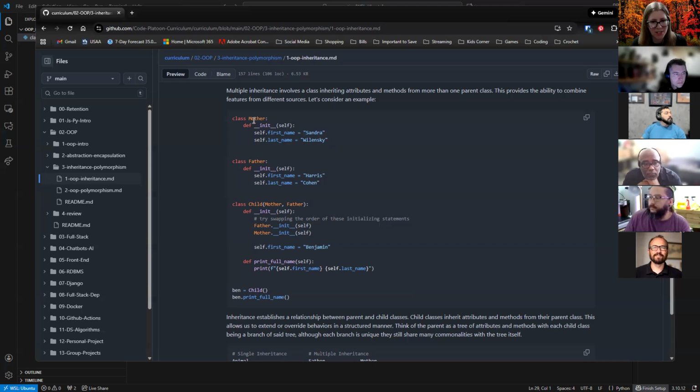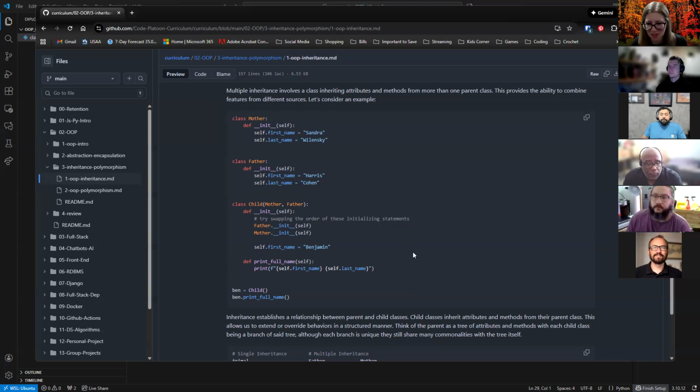So every time we initialize mother, the mother's always going to be named Sandra Walensky. Same with father. Very specific attribute values. This child is inheriting from both of those. This is misleading. This only works when you have attributes that are static values. If you're passing in names, you cannot just call the parent class initialization.